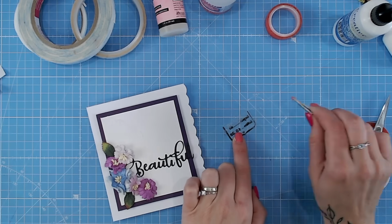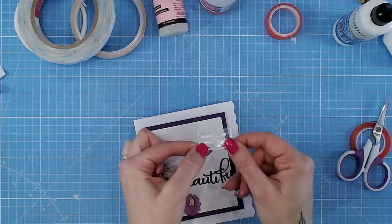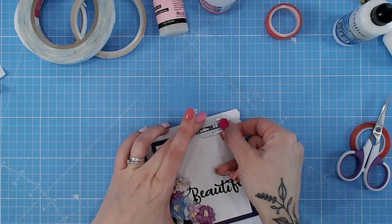And I'll always try to put my tape underneath a pattern or piece of detail on the clear acetate, if that's what I'm sticking, so that it's even less likely to be seen.